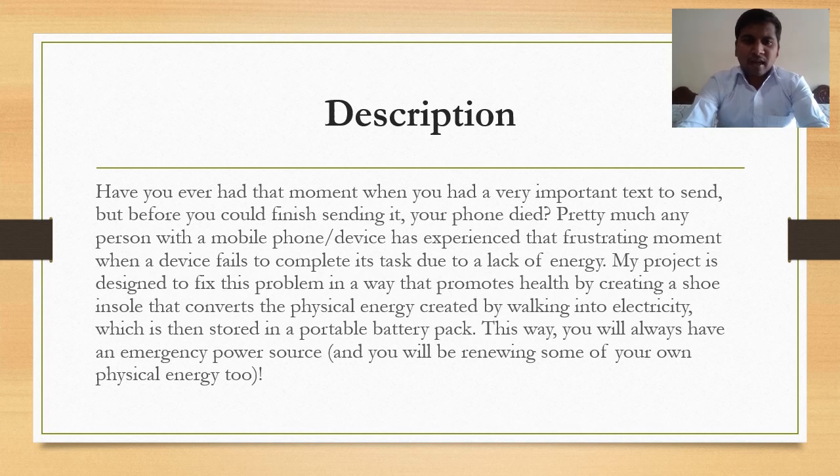Have you ever had a moment when you had a very important text to send, but before you could finish sending it, your phone died? Pretty much any person with a mobile phone device has experienced that frustrating moment when a device fails to perform its task due to lack of energy.